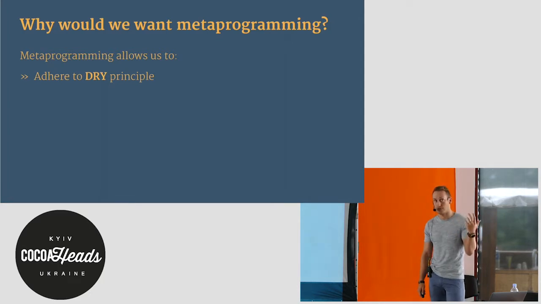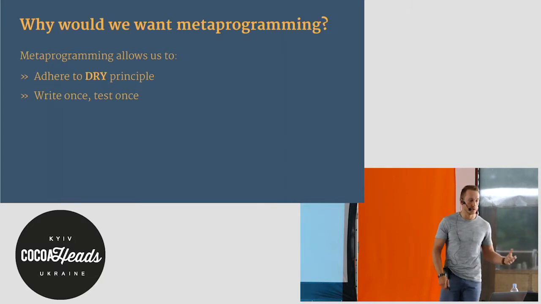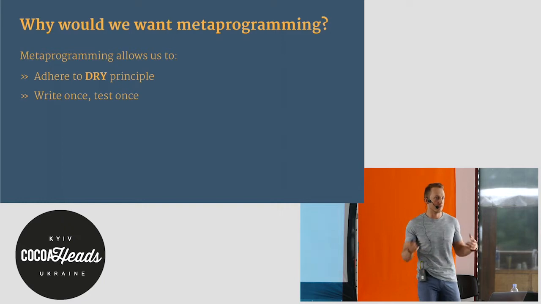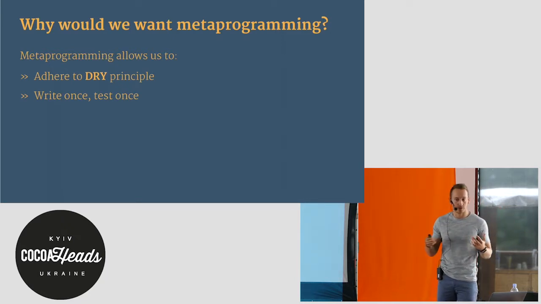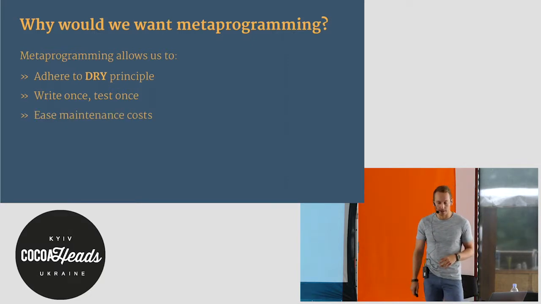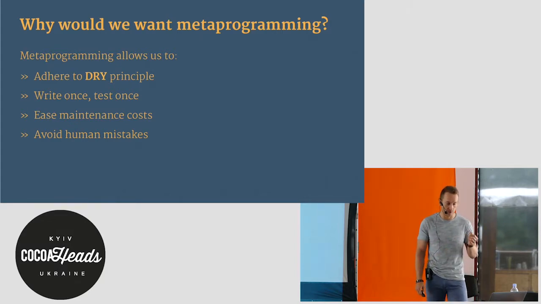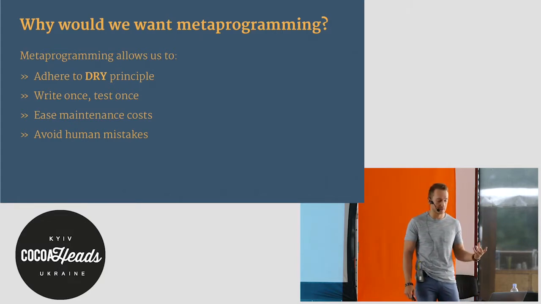If we have bugs, if we find mistakes, it's going to be automatically applied everywhere as well, rather than us having to go and find it. So we can write it once, we can generate corner cases and write tests for it, see if our metaprogramming algorithm works correctly in those test cases. If we change it, we can still run the old tests and see that it's still working. So it eases maintenance cost, which is great. And more importantly, avoiding human mistakes, which I'm going to talk about more in a second, because that's really crucial for me.